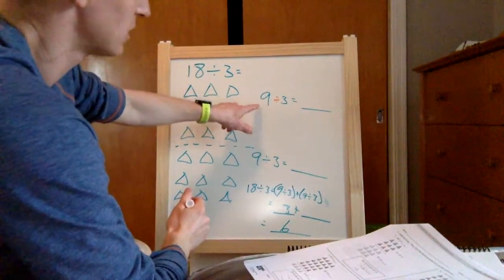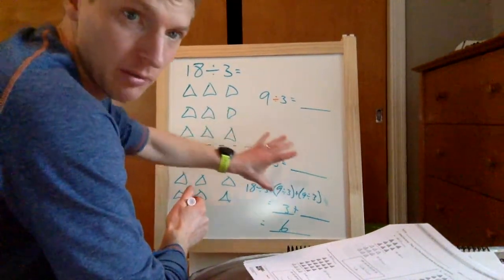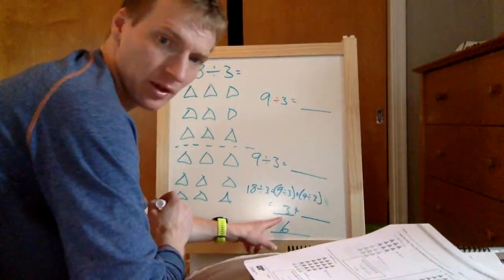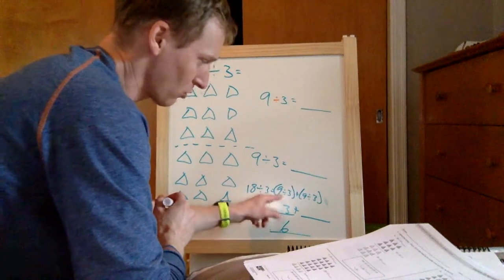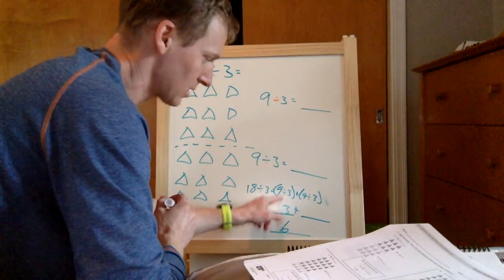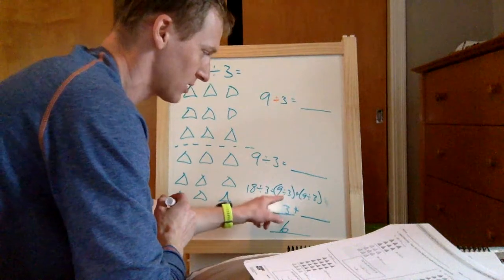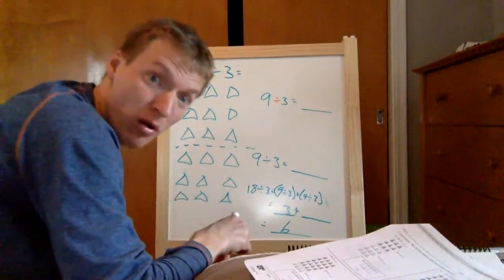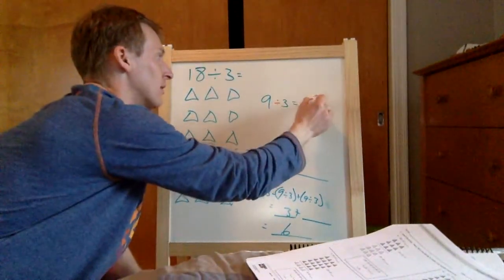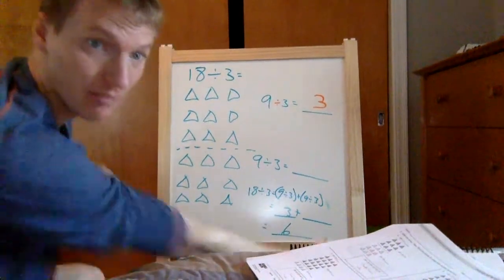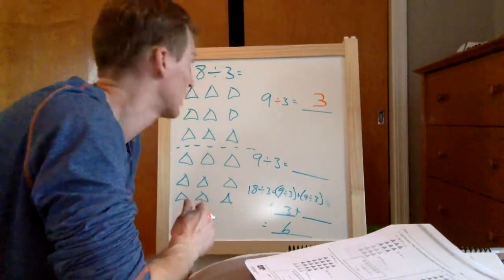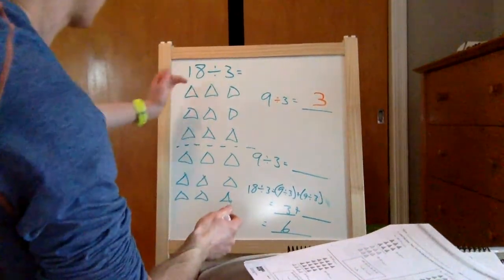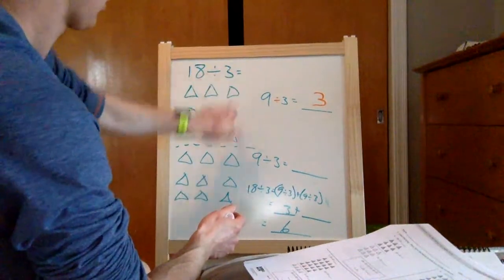First off, we see that these are both the same numbers, so the answers are going to both be the same. Second, if we go down here and look at this answer, they already gave us the first one of 3. And if you remember, this answer, whatever it's under, is the actual answer it's giving us. So 9 divided by 3 underneath it equals 3. So we already know that, so we can fill in the 3. The 3 is also referring to the amount of rows. Remember, the first one that they show us up here is typically always the columns. We can actually count our columns. And the columns are 1, 2, 3 columns.